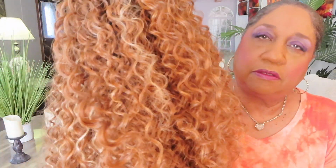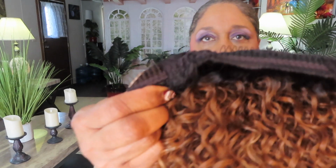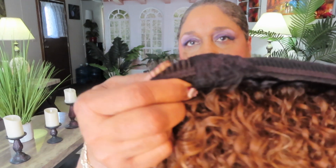Show you the specifics of this wig. Still picking plastic out of it. Okay, this is how it looks. That's the curl pattern. Ooh, it's light, y'all. Okay, it has a long comb, some more plastic. Long comb at the top. Has a comb at each temple. There's one. Here's the other one.